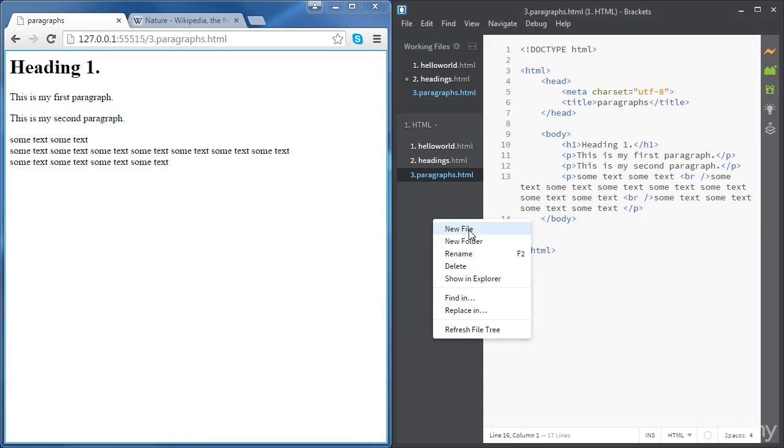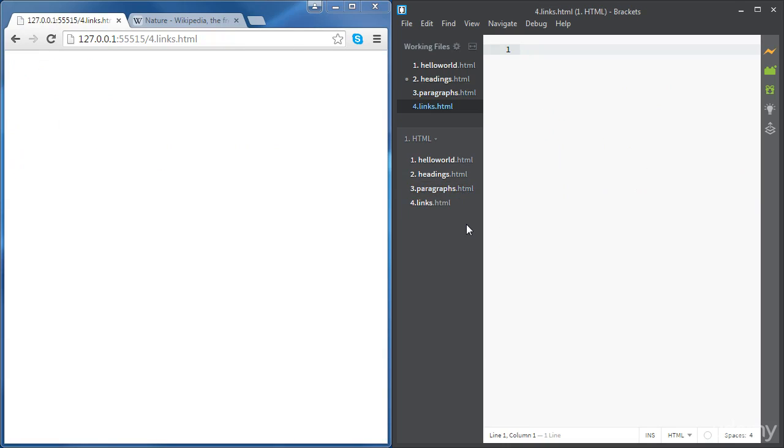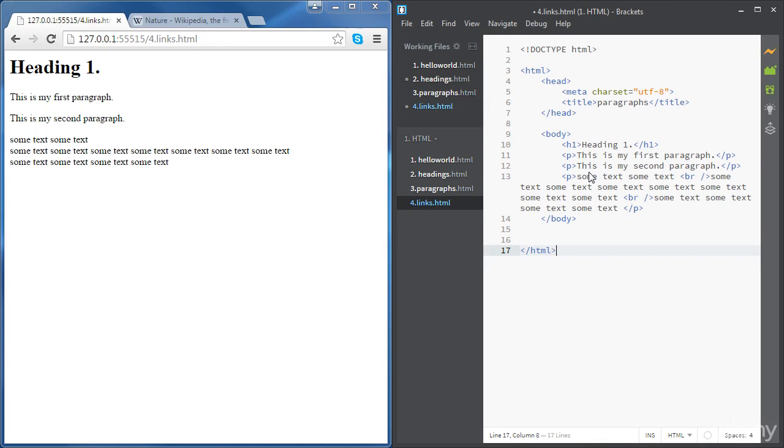So we're going to create a new file and call it links.html. Let's copy the content from the previous file and change the title to links. Okay.